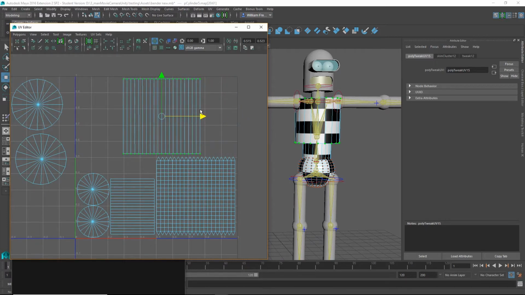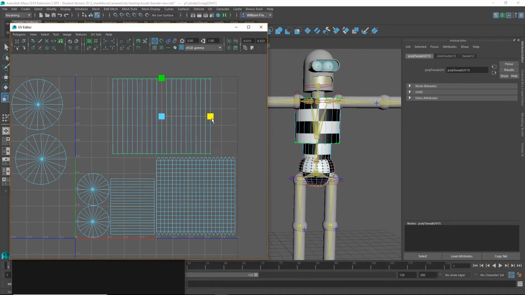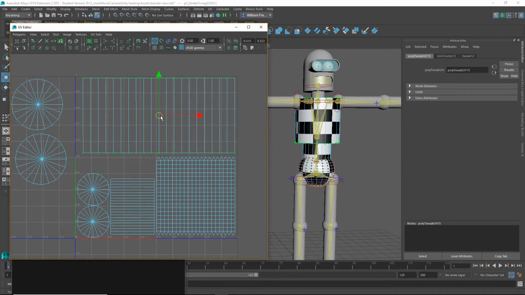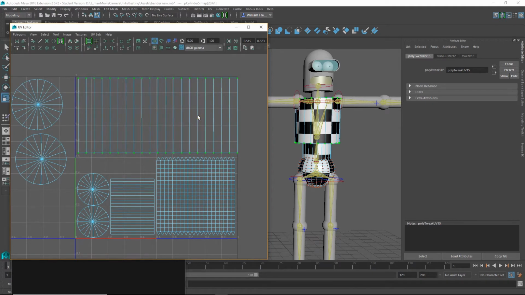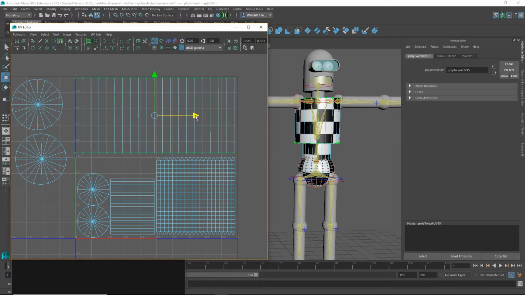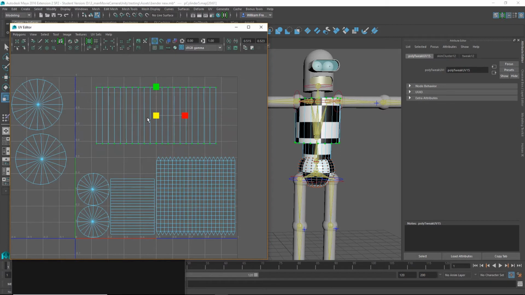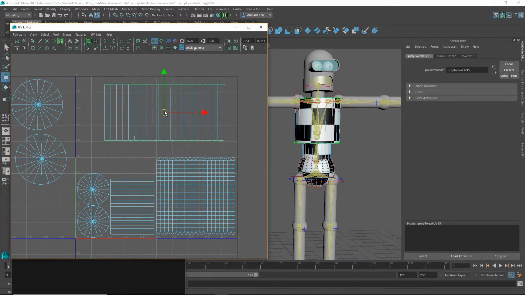Just watch what happens on these checkerboards here if I go wide. So it starts to square up. It's not perfectly square, but there we go. Now I can go a little bit smaller that way.